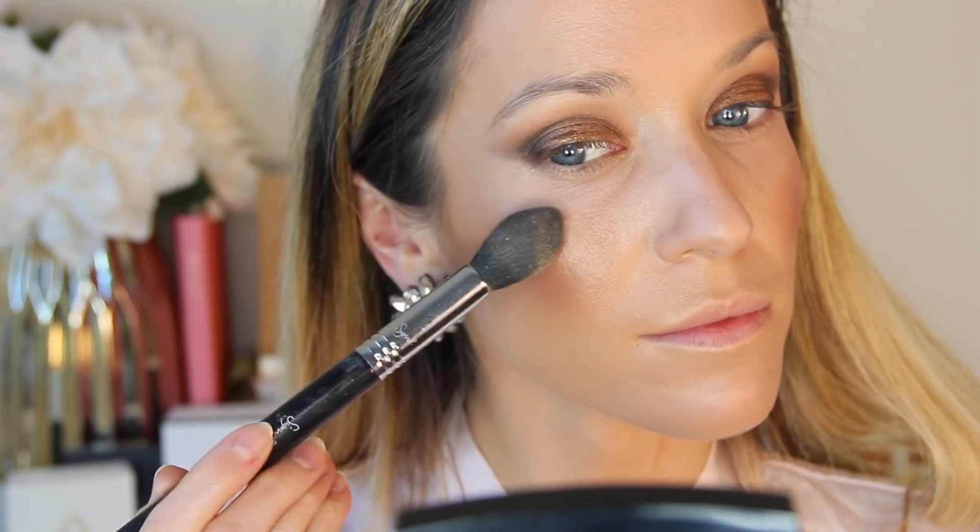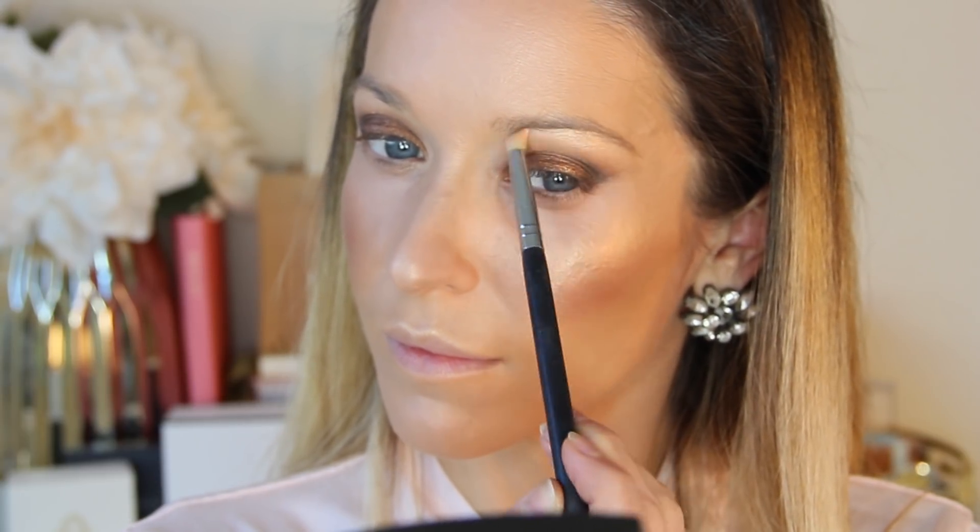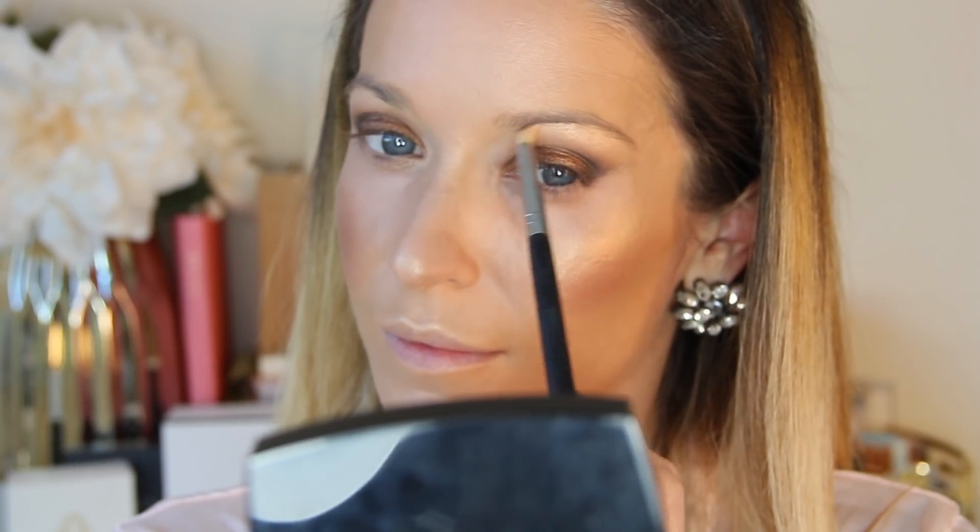To highlight my cheeks, I'm using the Lion de Chanel Holiday Highlighter. My skin is already very radiant, but this look is meant to be extra glowy. Keep in mind I have five bright lights shining directly on my face, so in normal lighting it doesn't look quite as glowy. I've worn this look to date nights, dinner parties, and work and never felt like it was overdone. I'm also highlighting my brow bones and inner corners of my eyes with the same highlighter.